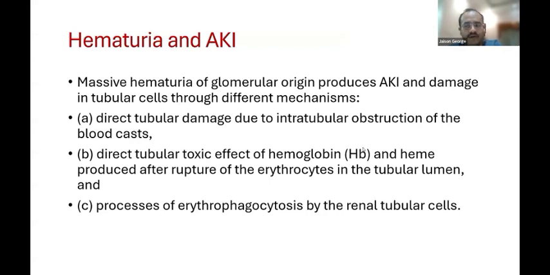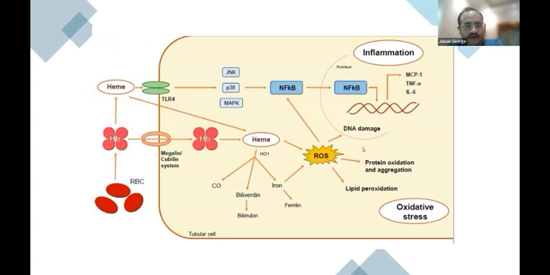Now, can hematuria cause AKI? Hematuria, especially gross hematuria, can cause AKI by various mechanisms like tubular obstruction by RBC casts, direct toxic effects of heme, etc. Now, what is the pathogenesis of hematuria causing AKI? So when there is hematuria, intratubular degradation of erythrocytes occurs, and hemoglobin gets into proximal tubules via the megalin-cubilin receptor system, releasing heme. Hemoglobin, heme, and iron accumulation within tubular cells triggers oxidative stress and inflammatory cytokine secretion, resulting in activation of pro-inflammatory pathways, resulting in AKI.